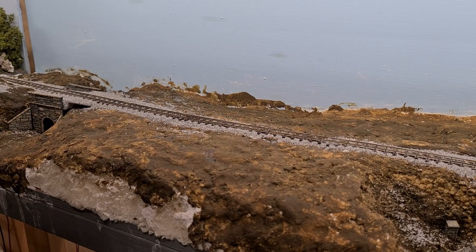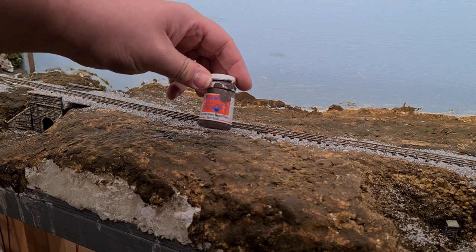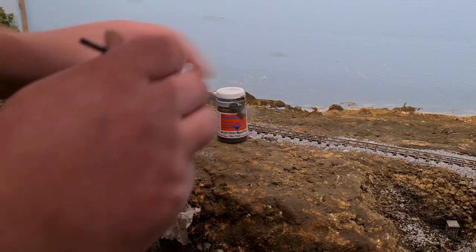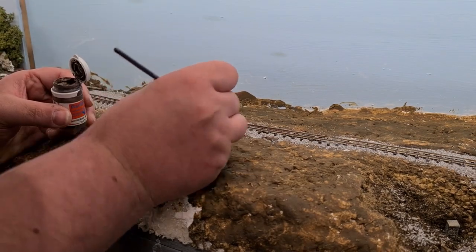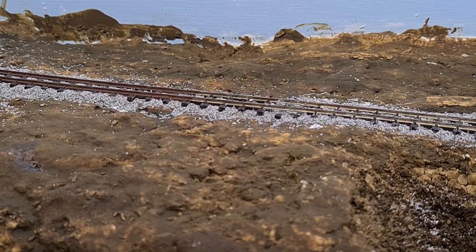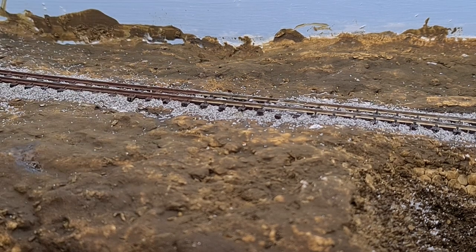So the ballast is now rock solid, and the next step in the process is to paint the rail sides. Now you can see I've got a very nicely used tub of Railmatch Sleeper Grime here, and using a small brush, I'm just going to paint the sides. And even at this early stage, you can already see how much of an improvement just painting the track is, as you can see on the left here, compared to the unpainted side on the right.